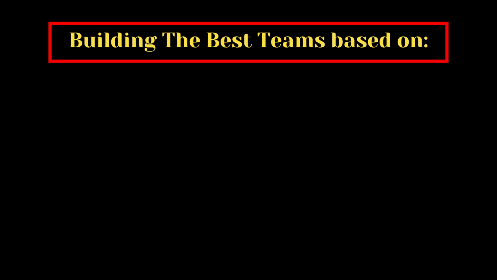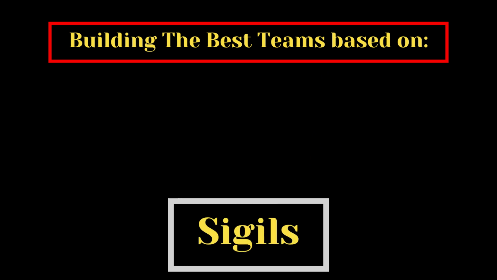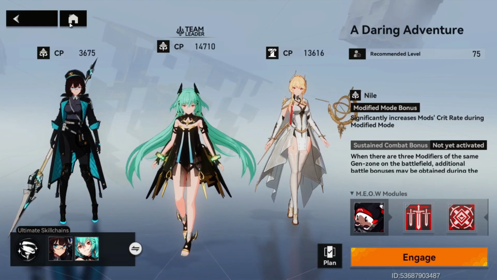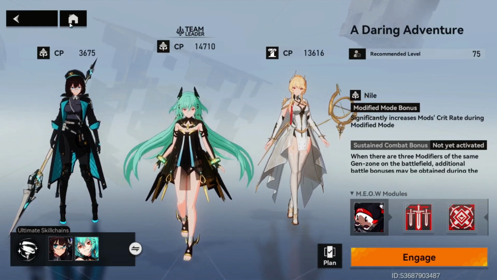for building the best teams, and that is based on sigils. Now, when it comes to building the best teams based on sigils, this team lineup serves as one of the best examples I can think of at this point in the game.